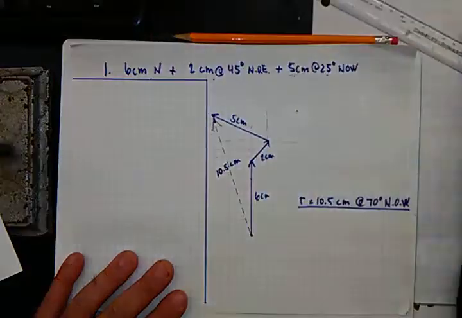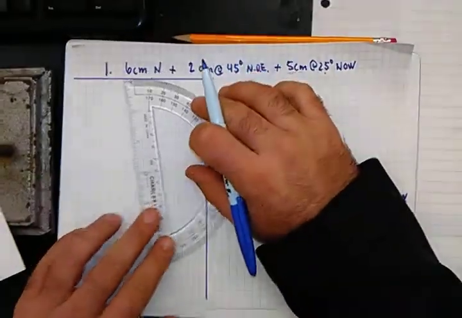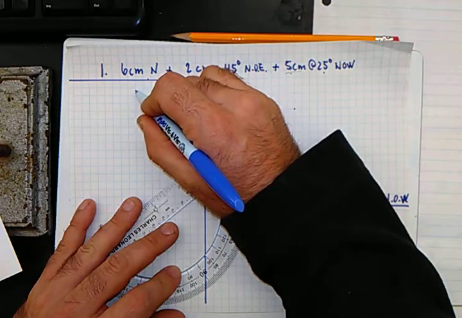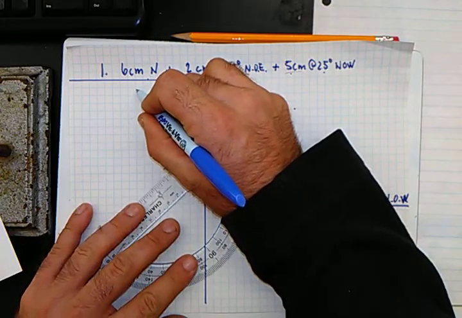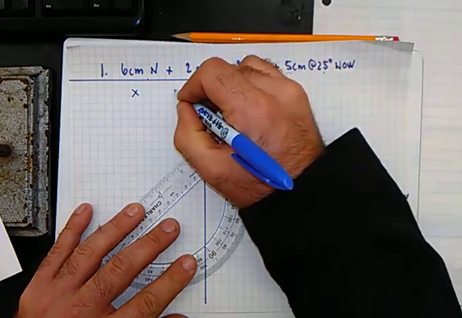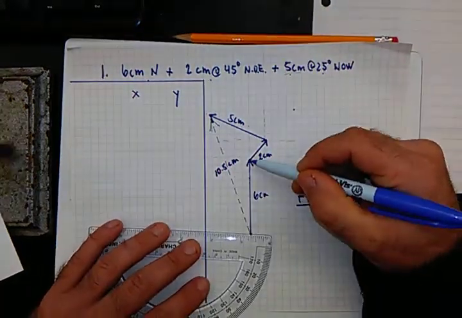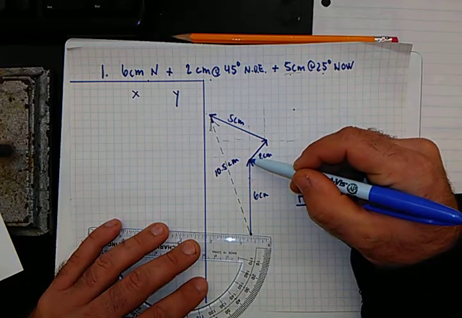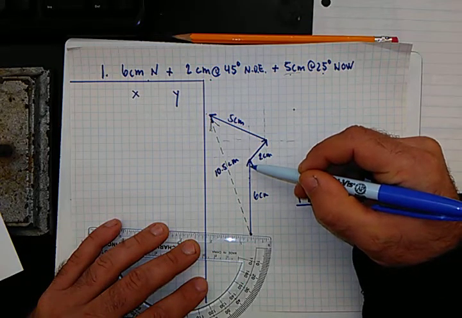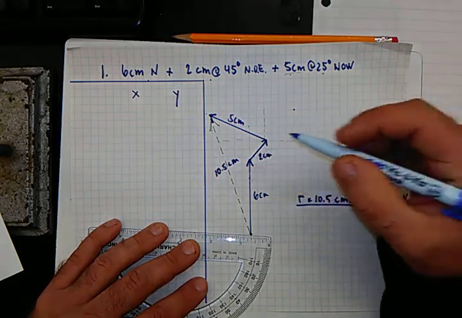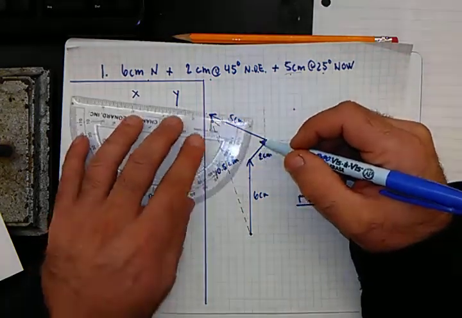So in this situation, we're going to have to come up with a chart here. We will call the chart x components and y components. Now, this one's simple because it's north, it's positive, it's all y. The x component of this is not going to be anything. So let's take a peek.